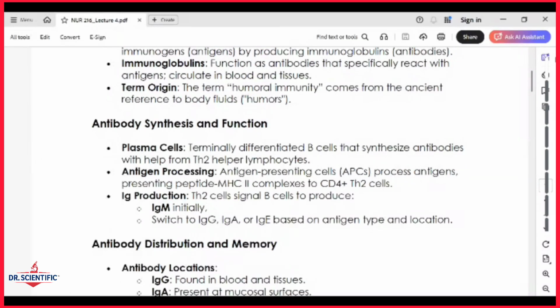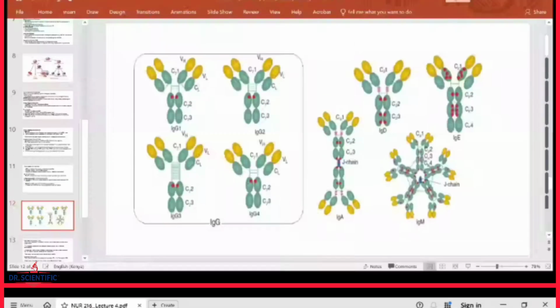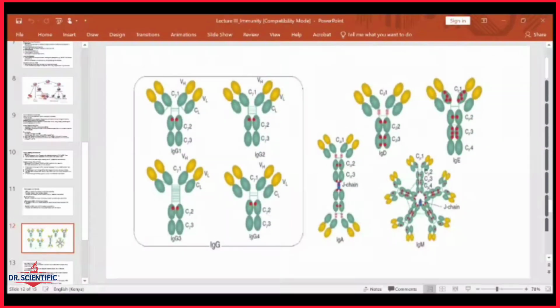Okay, so initially, what happens is that there is the production of IgM. IgM is immunoglobulin mu. It is the largest immunoglobulin. I think yesterday Amas talked about it. We said it has a valency of 10. So let me just see if I can get yesterday's slides and flash that. Okay, so I believe you're all seeing this.